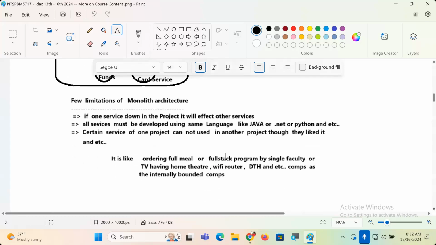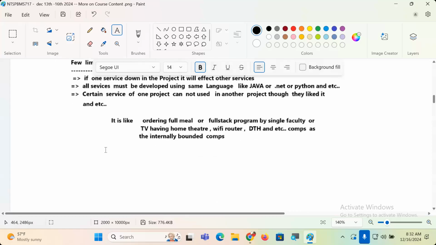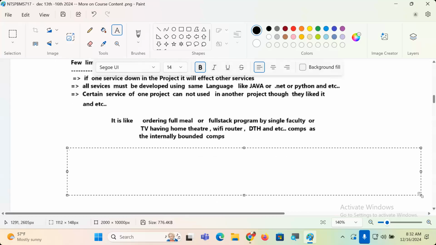Whatever problems I said about monolith, you apply same problems here also. To solve these problems, what we should do? Take the support of microservices.